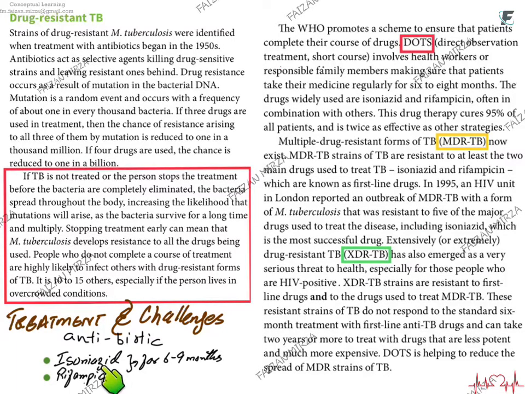These medications won't work, and even the medications that you were using to treat MDR-TB don't work with XDR-TB. So if people with XDR-TB are diagnosed, you have to give them other medications, and with DOTS they are trying to ensure that people suffering from XDR strains are treated in isolation, and the family is taken into the loop that this patient is now suffering from a very strong kind of tuberculosis bacteria. This is not just random TB, and it will be treated with antibiotics which are way more expensive.